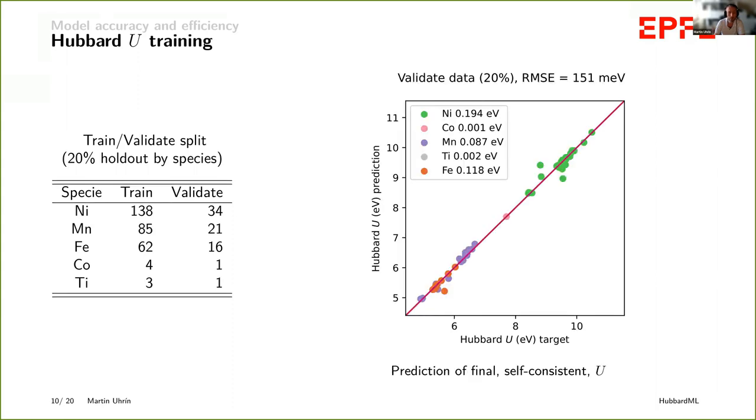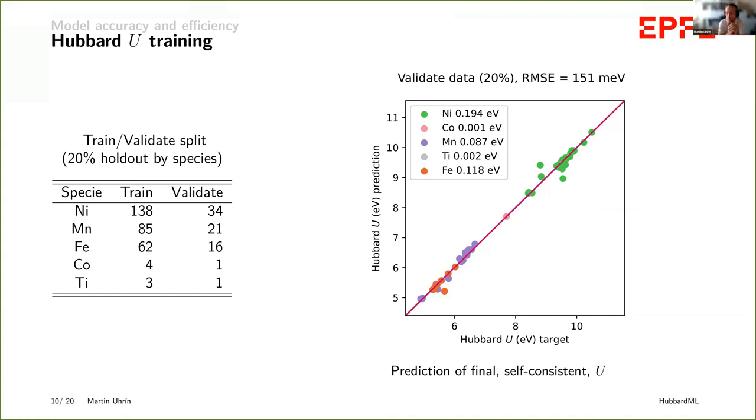So when we do this, here I'm just showing a parity plot, which effectively shows on the x-axis the actual value that's come out from a perturbation theory calculation, and on the y, the prediction made by the model. We see that overall across all of the species, the error made is about 151 meV, and that varies a little bit between species. So nickel's slightly worse, iron's reasonable, manganese is a lot better. But overall, this is really a very reasonable result for values that are of the order of 6 to 10 eV. To have an RMSE of 151 meV is already good.